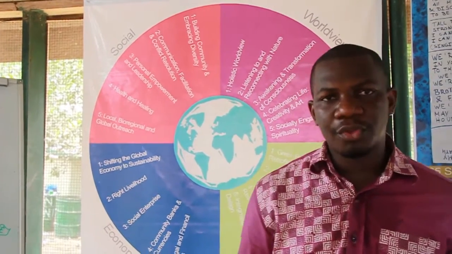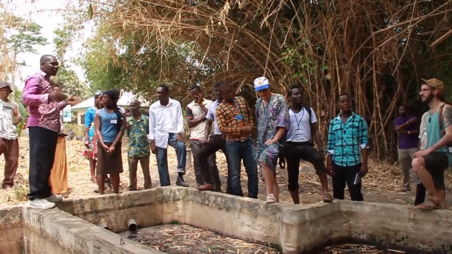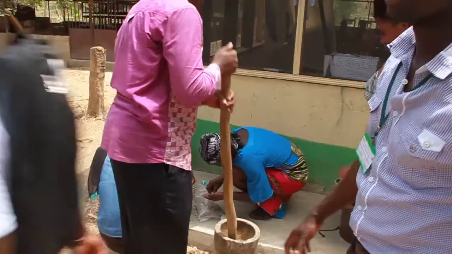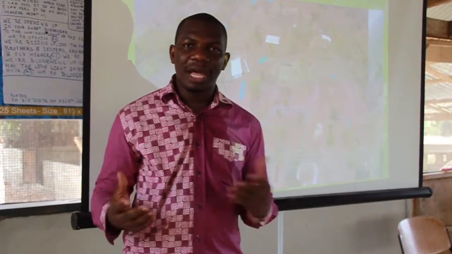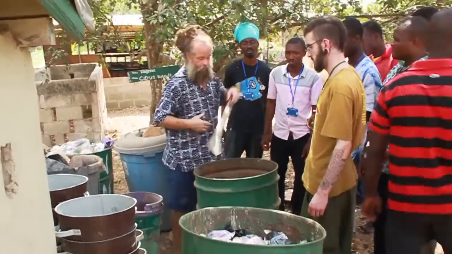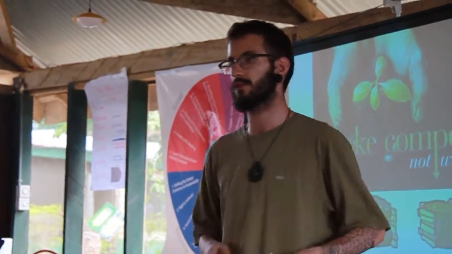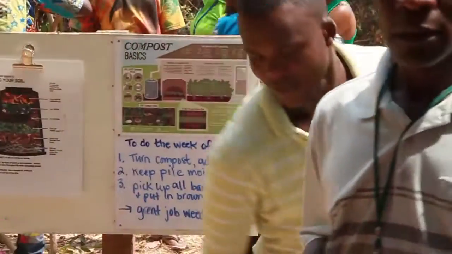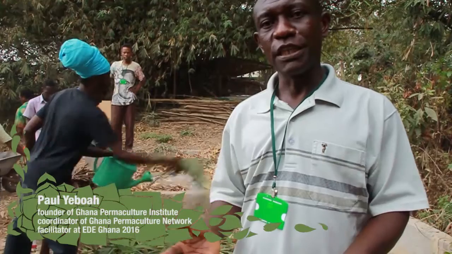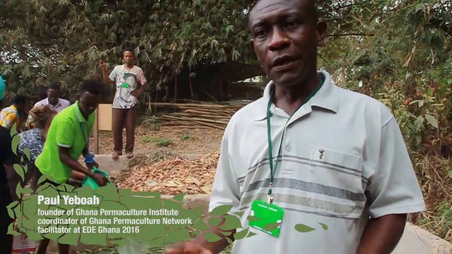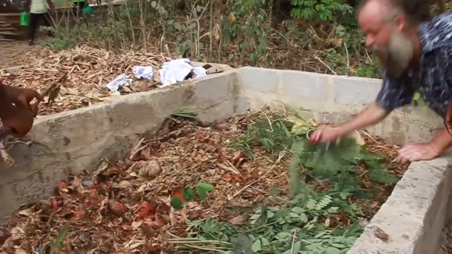Just this morning we have gone through water catchment, water usage, wastewater treatment and the purification system, the biogas system. We talk about waste separation, and through this EDE course, waste separation has become one key structure that we have been struggling with. What we know is that there is a lot of degradable material that we generate in the house and we also generate in the community. So what we are trying to say is that it's not a waste. We can recycle it for it to become a resource.